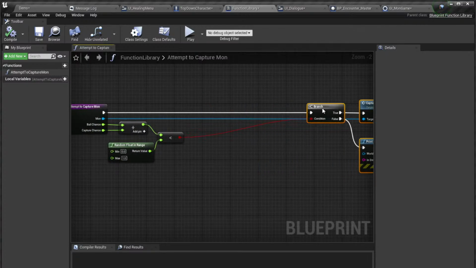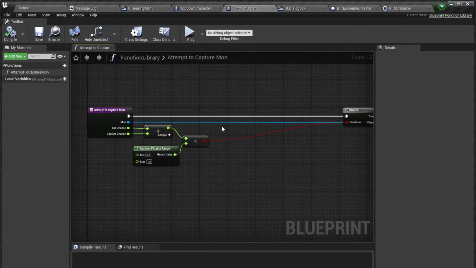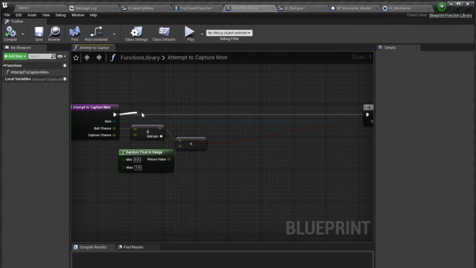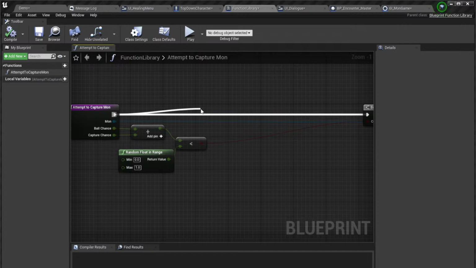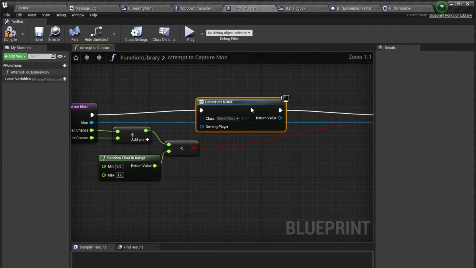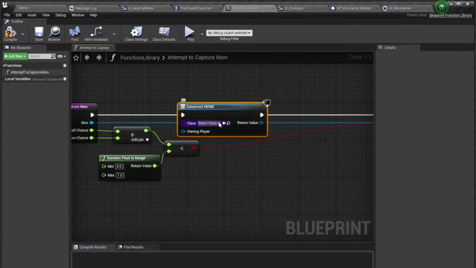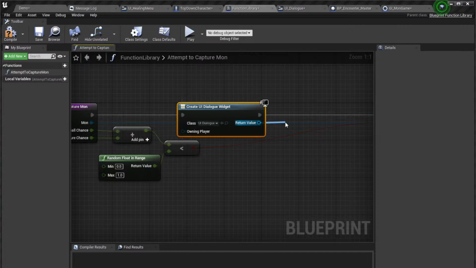So let's move that along. Then we can create a widget. We're going to create our dialog widget, and I'm going to add it to the viewport.